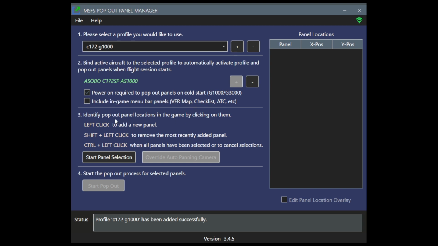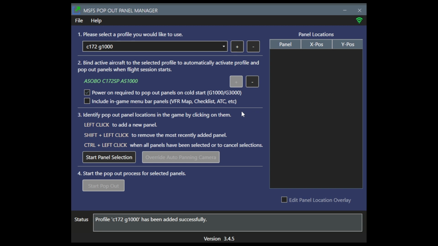Now let's continue on and go to 3, where it says identify pop-out panel locations in the game by clicking on them. And so what we're going to do is we'll go back to our main view, and I'll show you how this works. But essentially, you're going to left click on a panel to identify it. A number will appear.